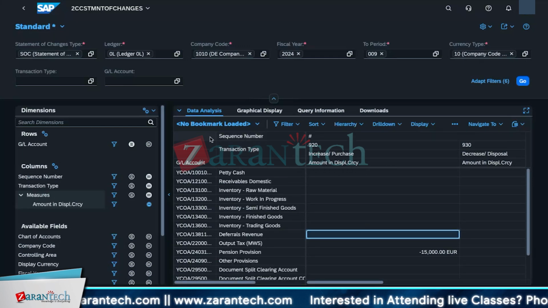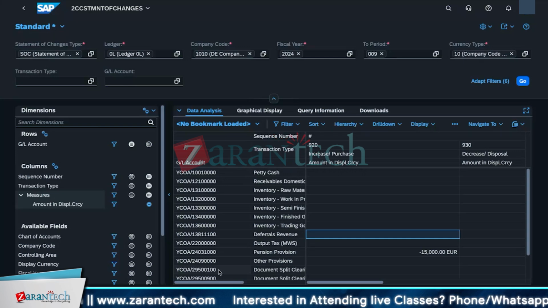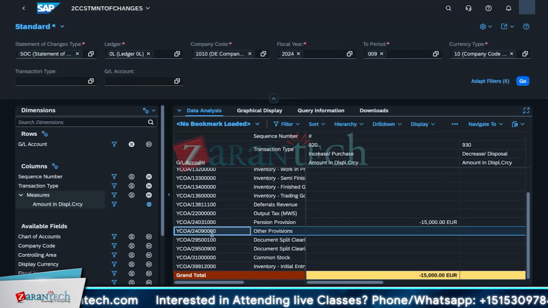Just adjust the individual columns because the system will not show you the entire thing here. Now we can see here, the other provisions are there, and you have your pension provision. Both are there, right? Both have been added into the changes.